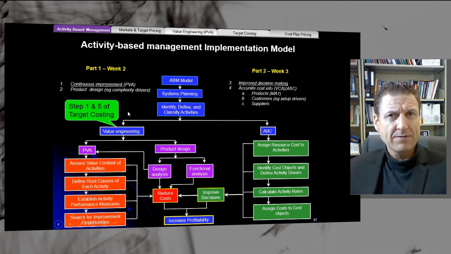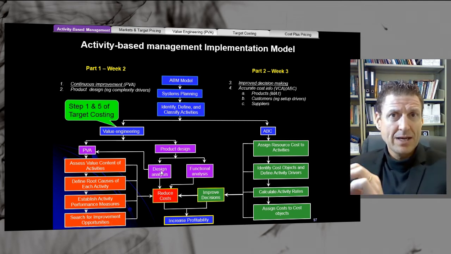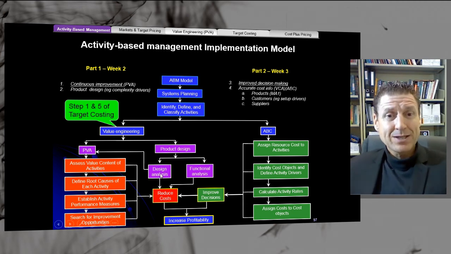It is step 5 of target costing, and we'll get into these steps later. But design analysis is really understanding, once we have determined that we're going to compete at a certain price point, how we can design that product to minimize the cost of making it while maintaining its functionality at that price point. So that's all about design. It's about prototyping. It's about getting the right design to fit that product strategy.